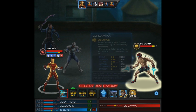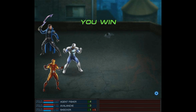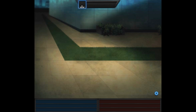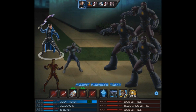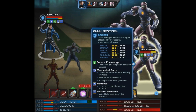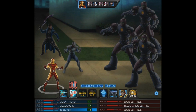And with that level 1 Shocking, it has Hemorrhaging and 2 Paragon Exploiter debuffs. So think of any ground or sonic attackers that also have that. There's a lot of characters out there that he's going to work with, so I'm pretty excited to level him up. Now, for when he's at level 2, we're actually fighting Sentinels this time. That's a bit unfortunate because he has Internal Bleeding on his level 2, which is a multi-function. But that's okay because the other function is a pretty awesome attack as well.